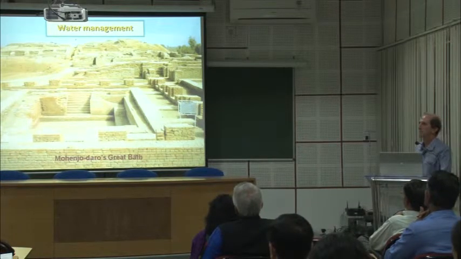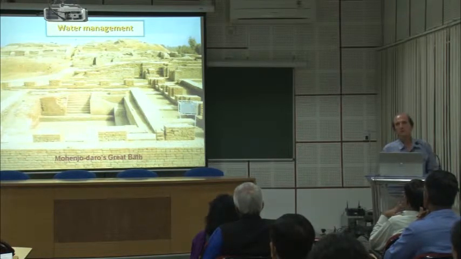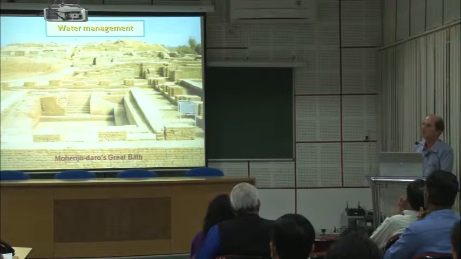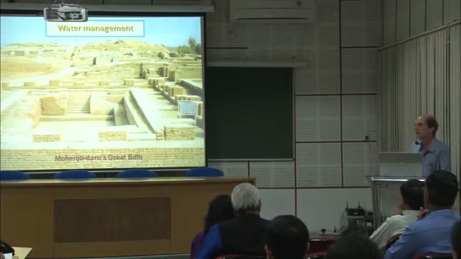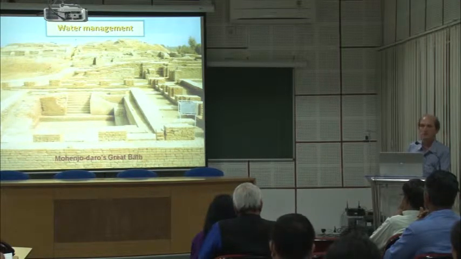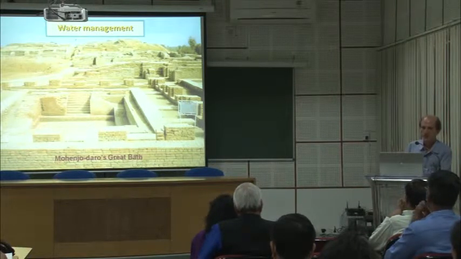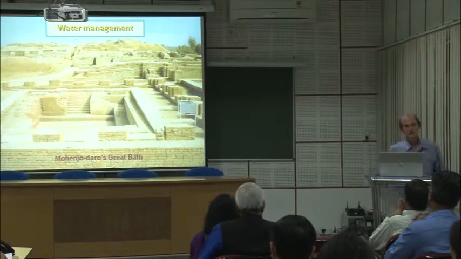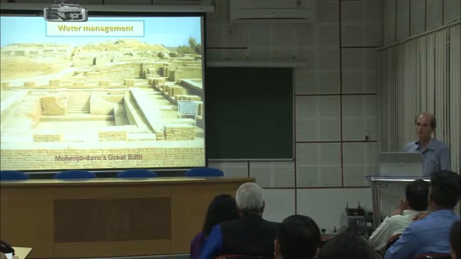This is, of course, the famous Great Bath in Mohenjo-daro, which initially was thought to be a kind of collective bath. This was what John Marshall had proposed, until it was realized that since all houses virtually had a bathroom, what was the point in having a collective bath in addition? So the current thinking is that it was probably a kind of pushkarini, a temple tank, or forget about temple, a ritual tank, a tank for ritual bathing. The only alternative proposal I heard was that it could be a pleasure bath for the king.